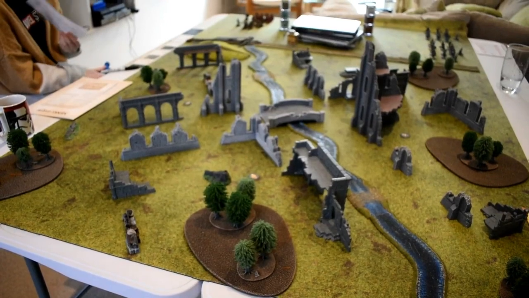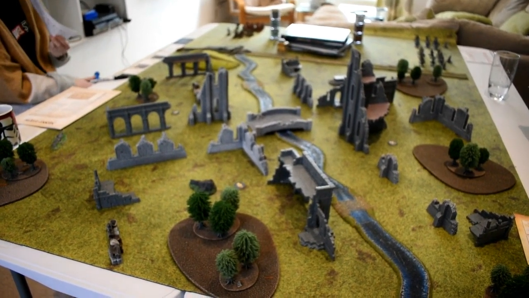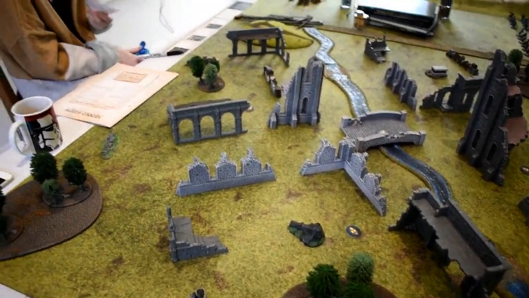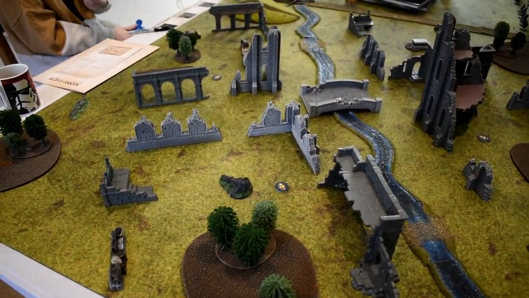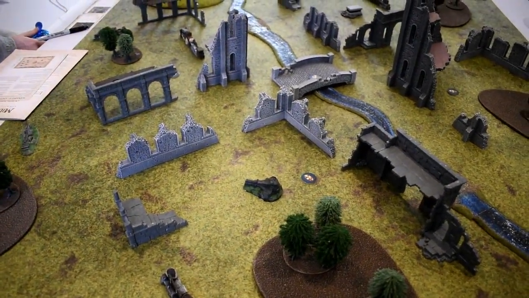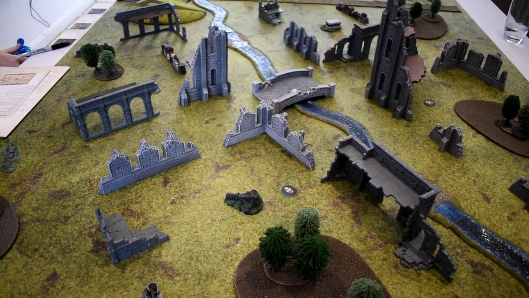So today's mission is capture and control. For everyone who doesn't know this, it's like holding the objectives with a slight twist. There are 5 objectives on the table, 1 in the centre, and then they're equidistant between the table edges. All the objectives start neutral, and if a model ends its turn in base contact with one, it flips and is under that player's control. Then they can move on and it stays under their control until the opposing player does the same.